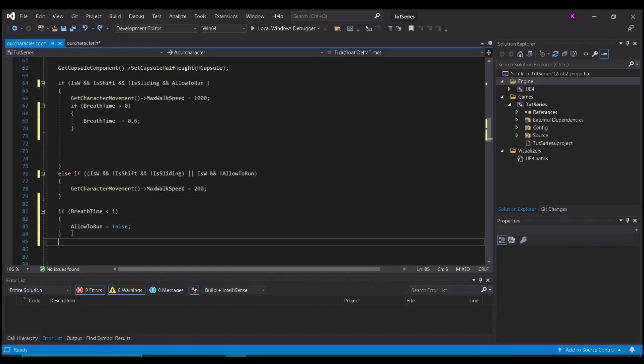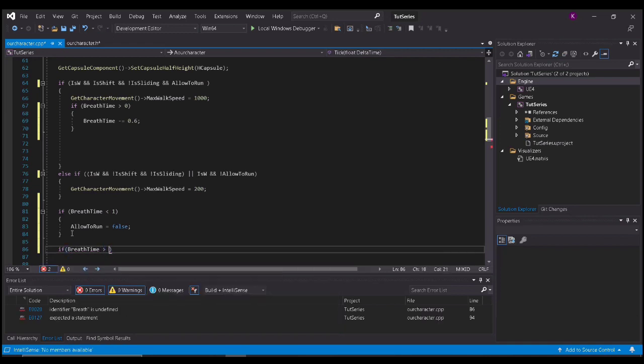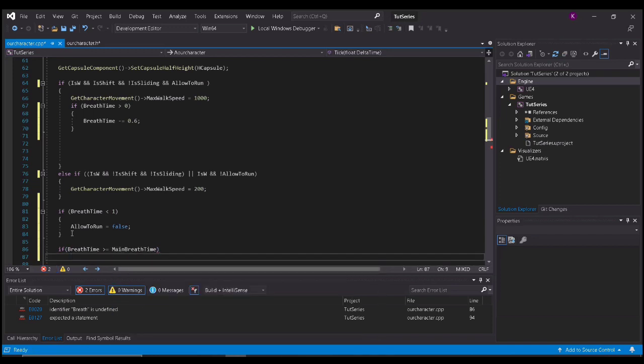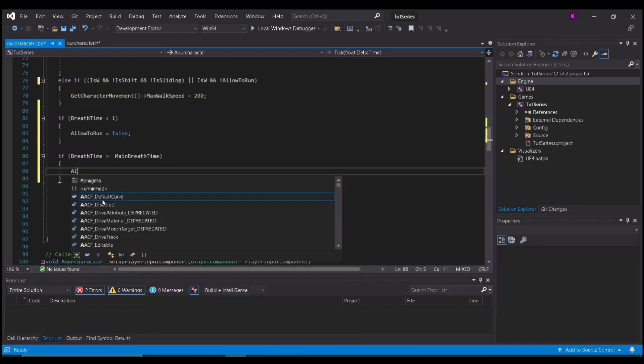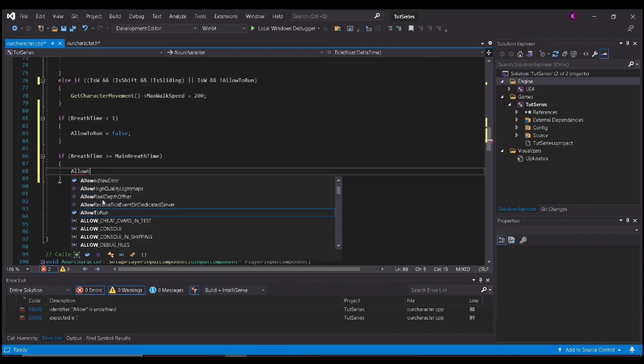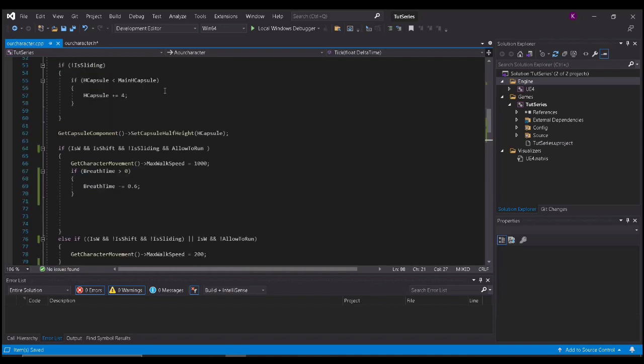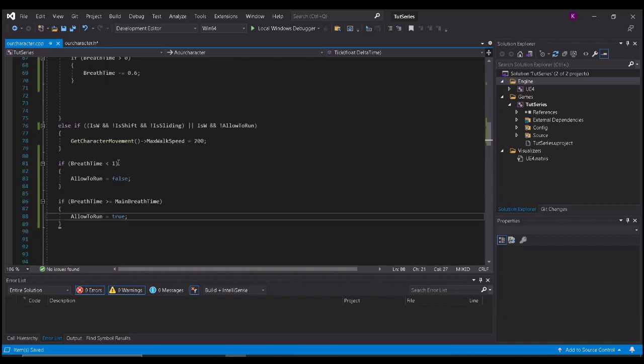And here we're gonna say if BreathTime was bigger than or equal to MainBreathTime, you have to make AllowToRun true. And simple as that. Now let's just explain how this system works.